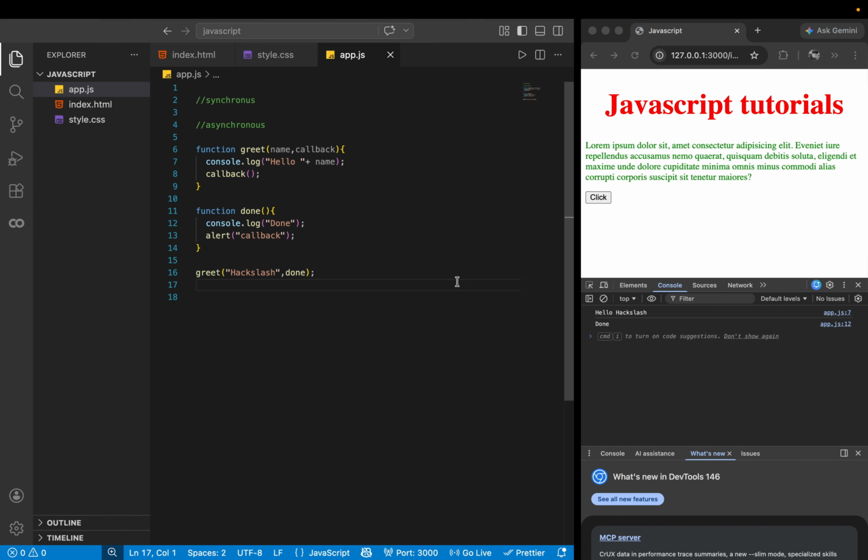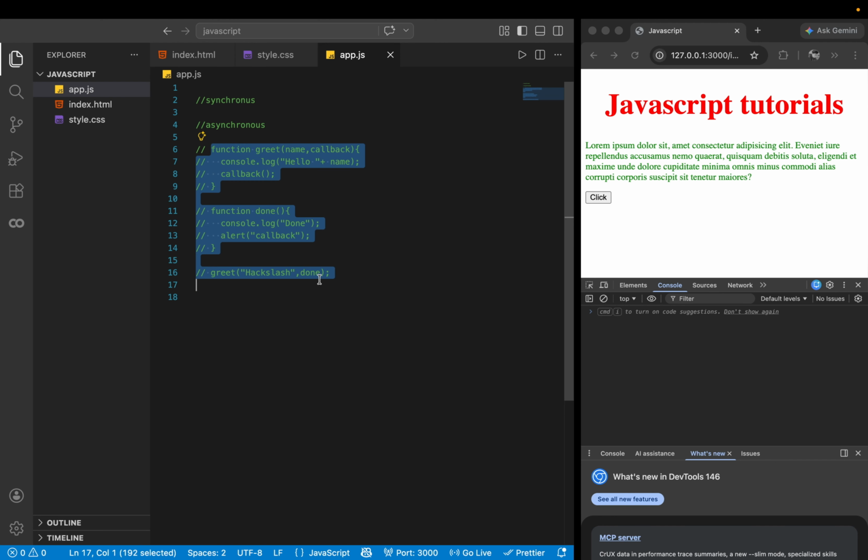Now we are going to discuss promises. What is a promise? A promise is an object that represents a future value, and it has three components: state, result, and handlers like dot then and dot catch.